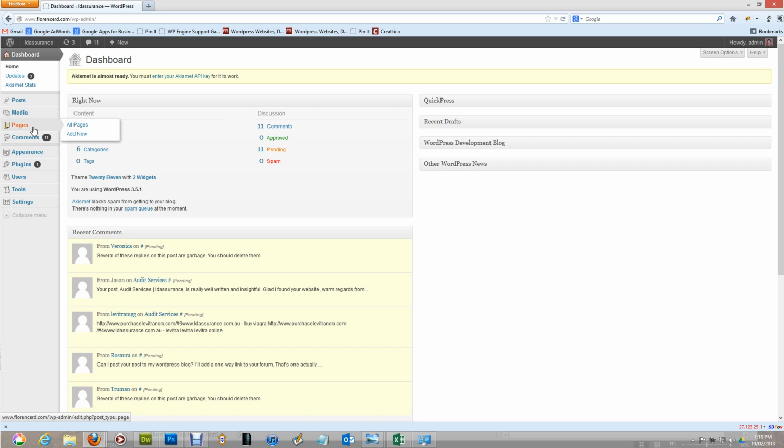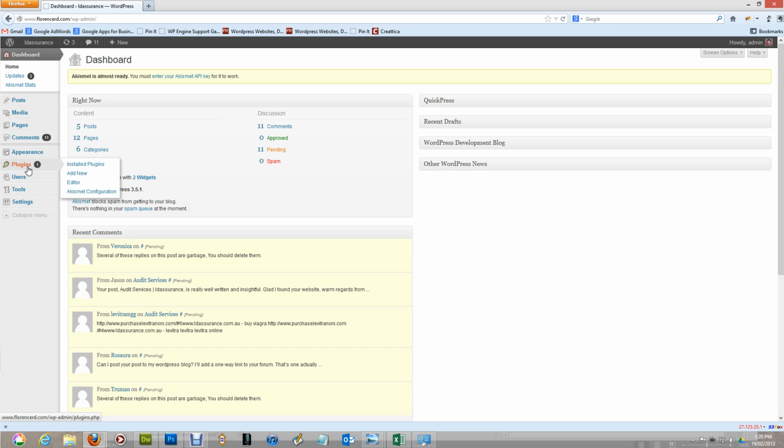Pages is similar to posts, but they don't sit in a category. You obviously have the content. Under appearance, you'll find that's where you can activate different themes or upload different themes. You'll also have widgets. Widgets are your sidebar in WordPress. That's where you can have latest posts, latest comments, and things like that down the right-hand side or the left-hand side of your site, depending on which theme you've got. You can edit menus, so you can move your menu around or create a new menu. Again, that's dependent on the theme, and there might be theme options included in there as well.